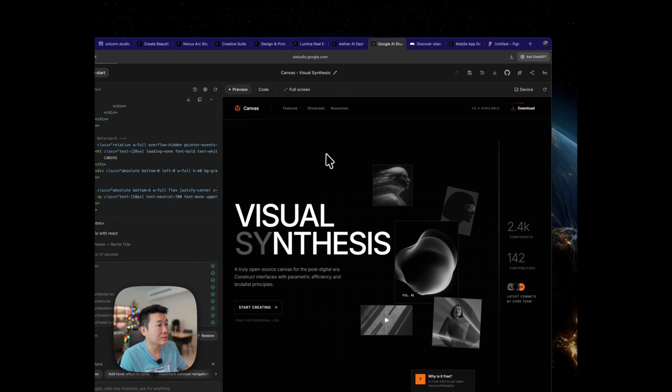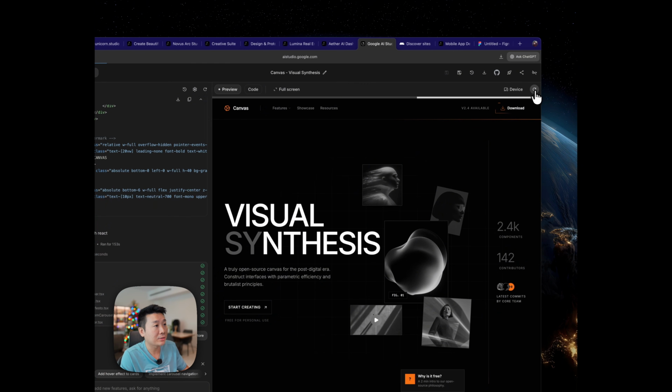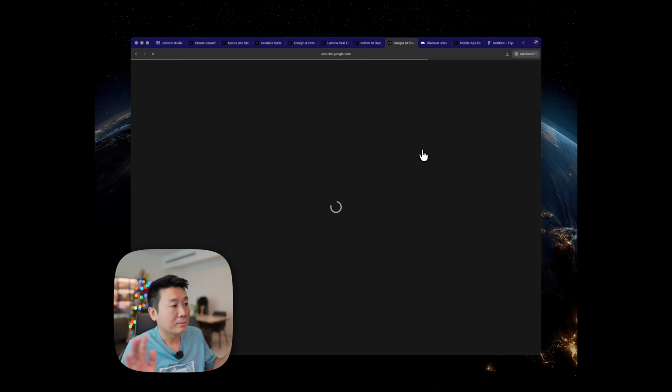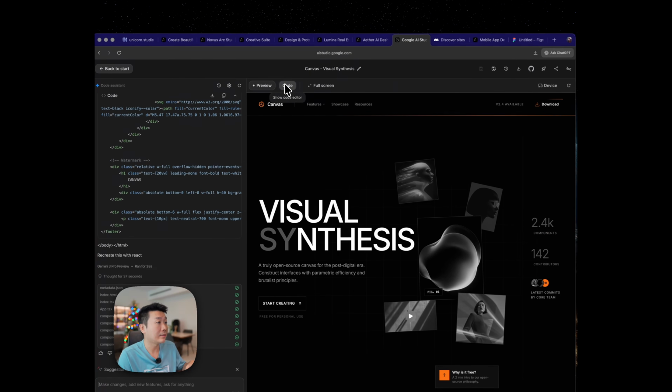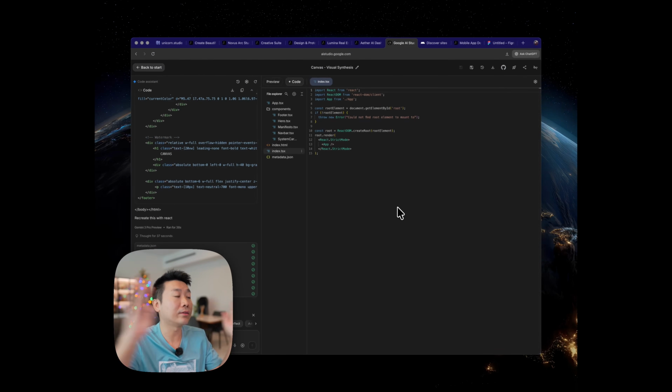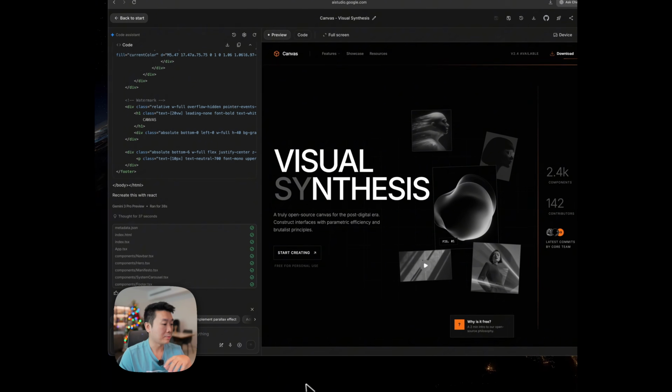If I refresh it, there's a refresh right here. And yeah, it has all the animations, everything basically the same way that we had in Aura. The only difference is that now everything is in React, and you can deploy this, you can make not just a landing page, but something that is connected to your full app. And I think that's really important for a lot of companies, for a lot of startups, for a lot of engineers or front-end designers. But, you know, this is really fun.